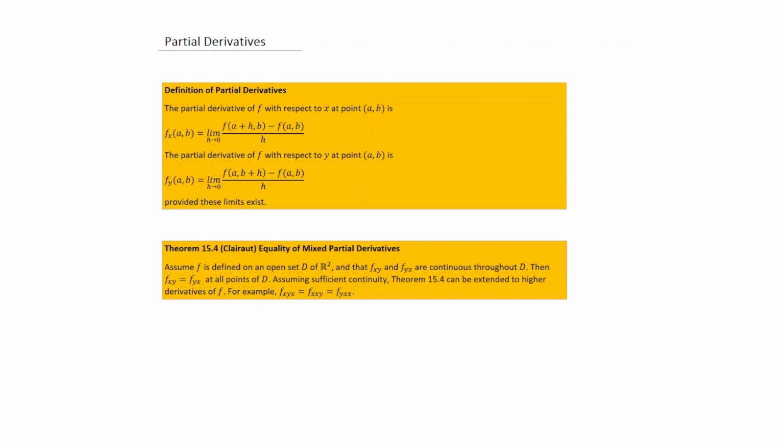So next thing that we looked at was the equality of mixed partial derivatives. In this case, if you, for instance, were to take the derivative with respect to y followed by x, or the other way around, then the question is, what is the relationship between the two? Well, if fxy and fyx are continuous, then fxy is equal to fyx. And you could extend this if you're taking triple differentiation. So for example, in the statement below, fxyx equals fxxy equals fyxx, all partial derivatives would have to be continuous, in which case all those three combinations shown there would be equivalent.